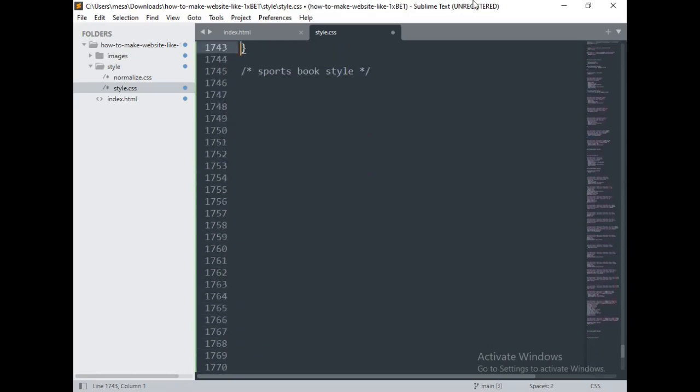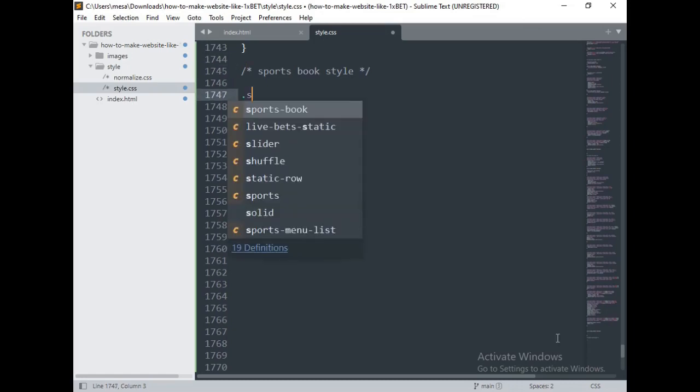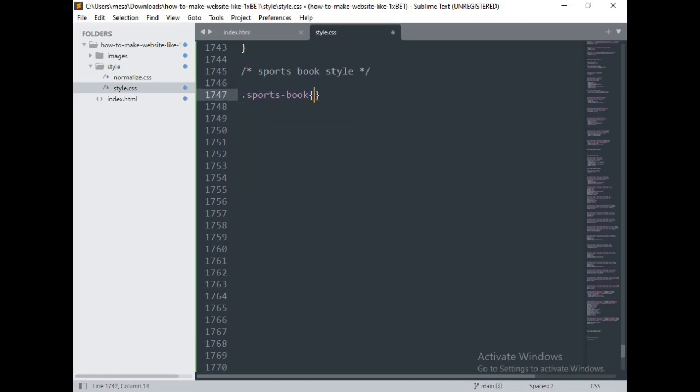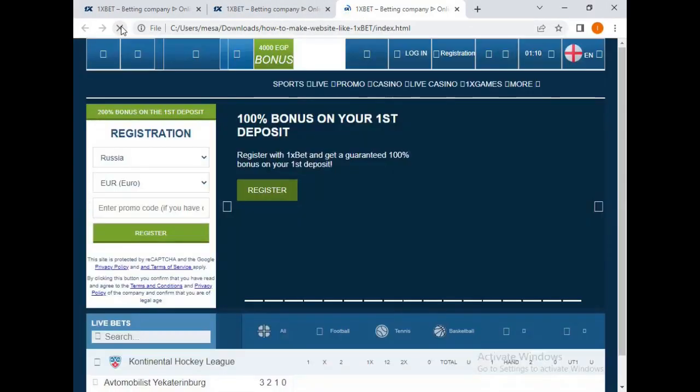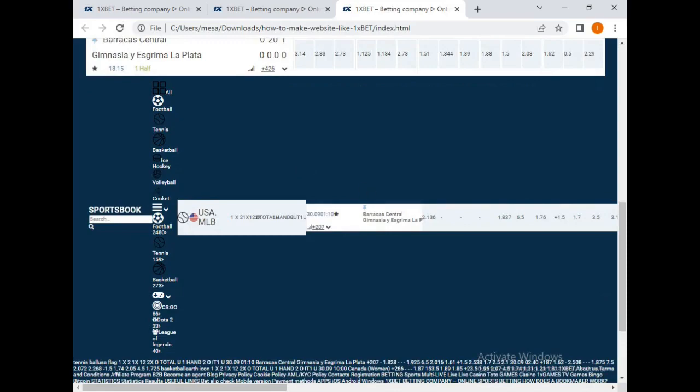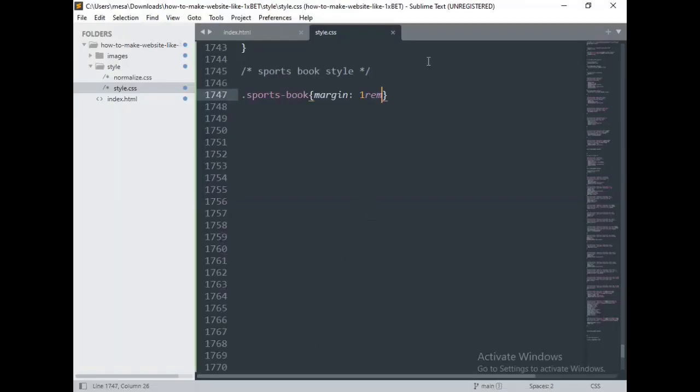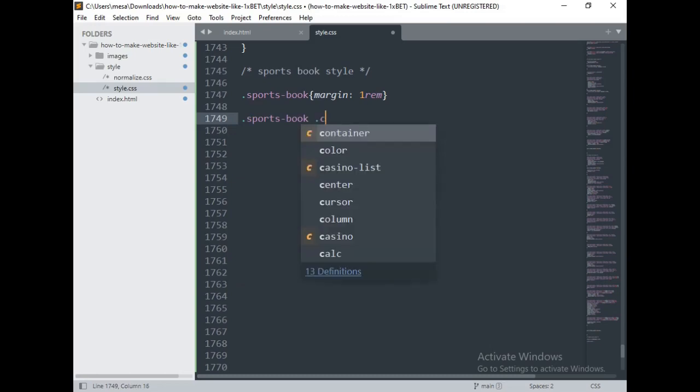Okay, there we are. Now I need to remove the sports book and set the margin to 1 rem. Let's have a look at what happens. Okay, after styling this one, we are now going to style the sports book dot container.